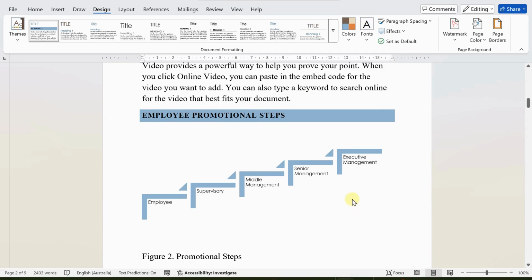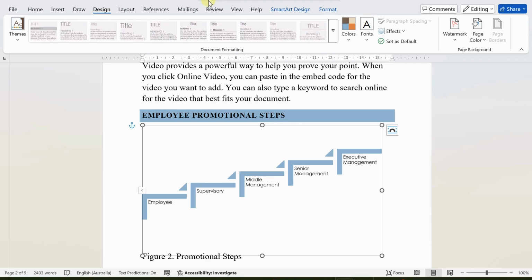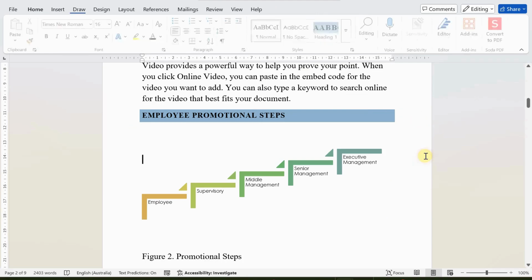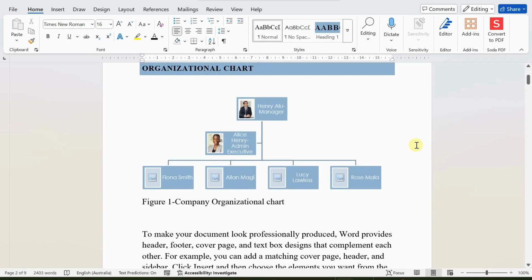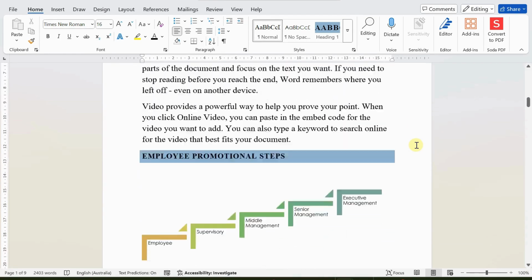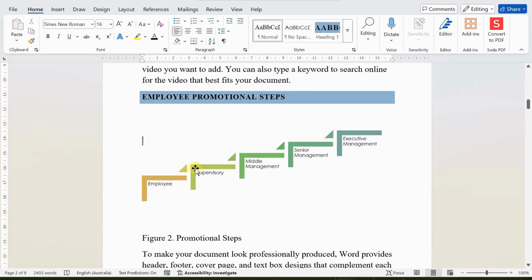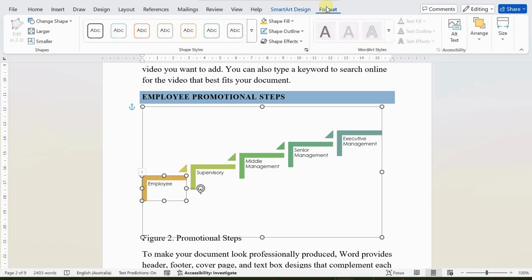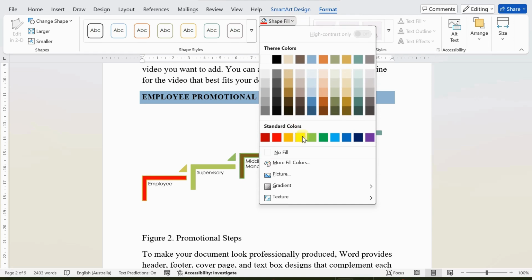You'll see that your chart, or not a chart but your SmartArt color will change. So if I click in here and go to Change Colors, the color scheme will be based on the theme that I have. So I'll select this one. And for example, if I feel that I need to specify the steps with a different color rather than the theme color, then I can actually click each one like this, and then I can format it. So I can format it to maybe red, and I can make this color specifically for that particular step.